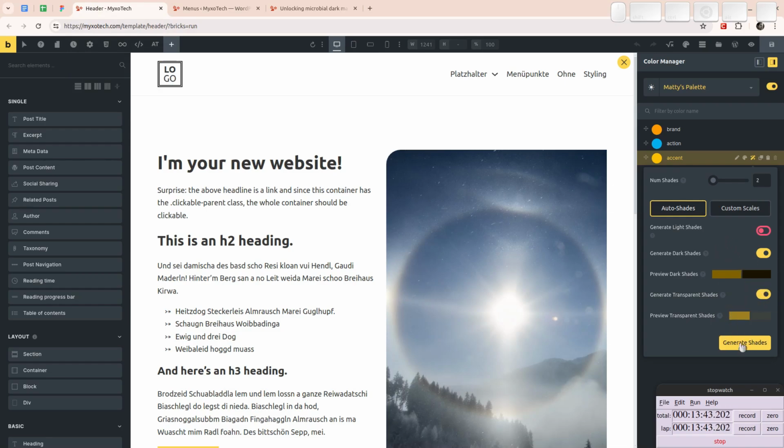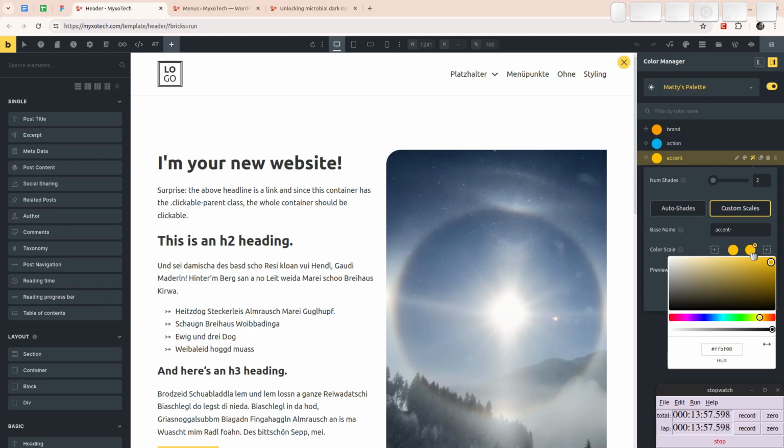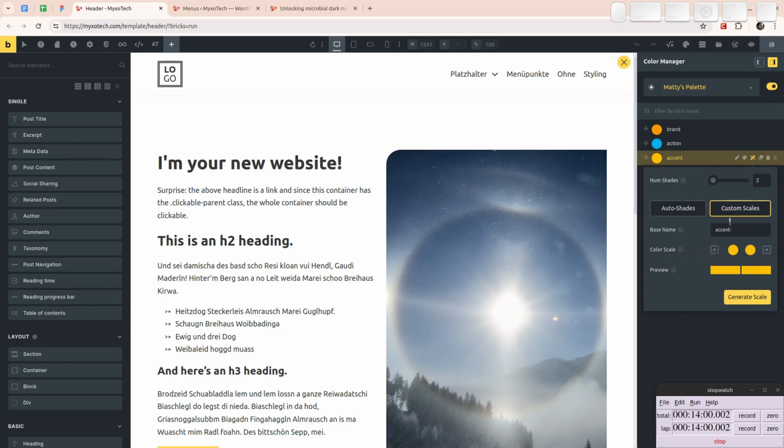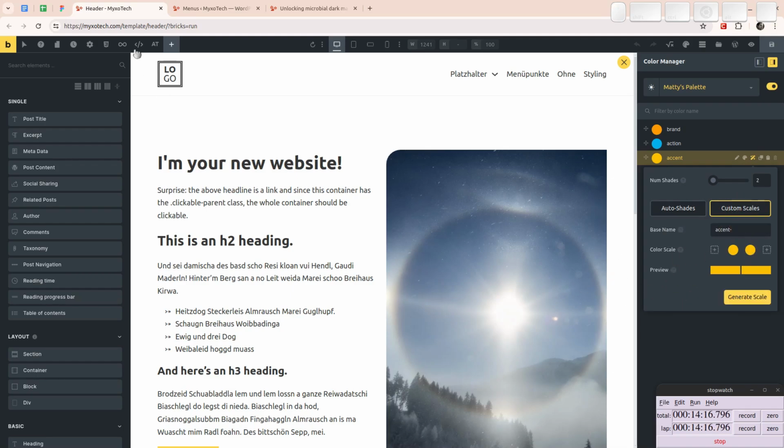So how do I do this? I think I need to use custom scales. We've got accent. Yeah, sure. That's the base name. We add one color. I mean, at this point, I could just do it manually. I think Maxime used to have an option in here where you can say, I want to go 10% darker, 10% brighter. But we don't at the moment. We used to have that. I mean, okay, then let's just make this darker shade here.